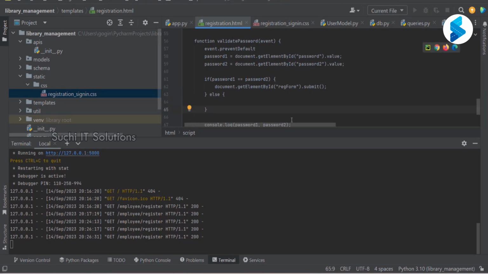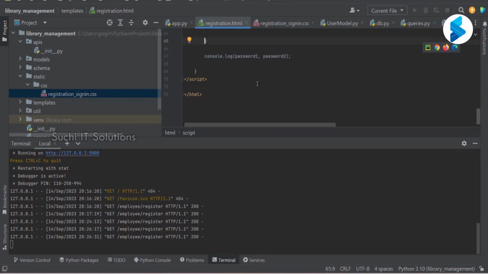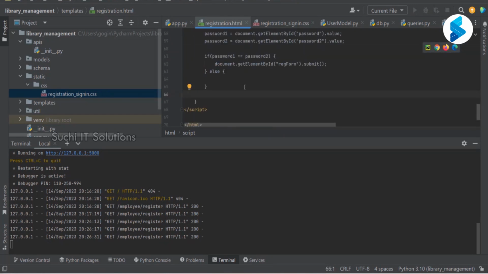Right. So here that is a submit. To that, what do I want to do?